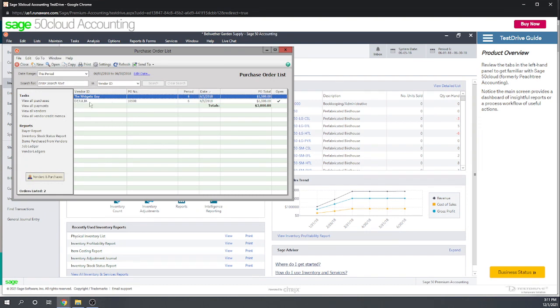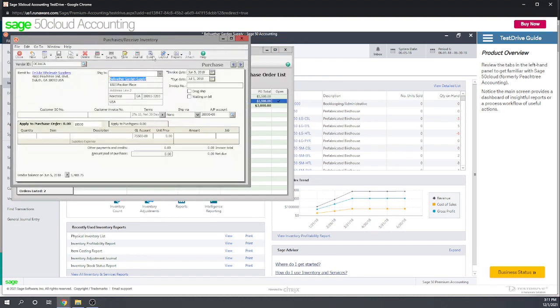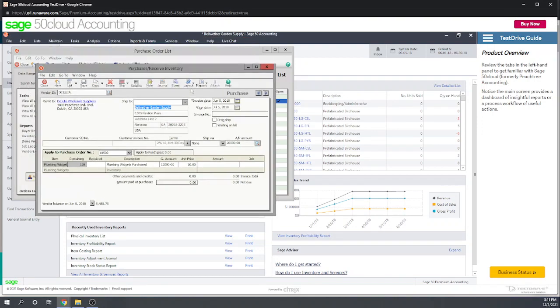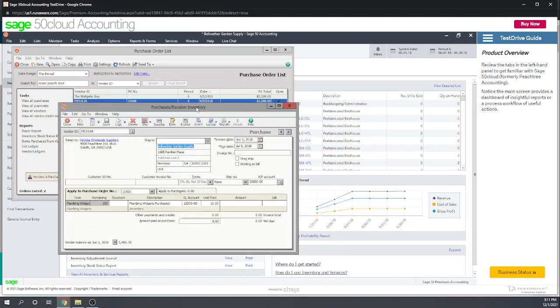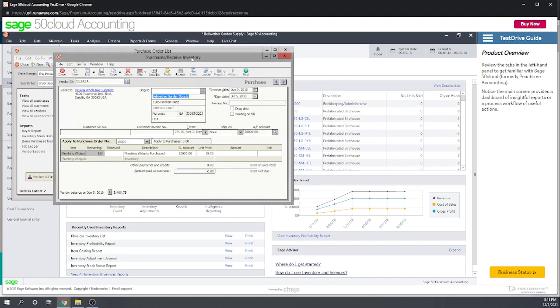Oh, this is going to kill me if this was the problem the whole time. No clue that that would have been the problem. So let's hit receive to Julia 10500. Wow, that was the problem. So if we went back and gave it a purchase order number in the widgets guy, then we would have been able to do it. But nowhere does it require that purchase order number to be included. That needs to be a required field in your purchase order so that you can receive inventory on it. Wow. Okay. Yeah, that's horrible.